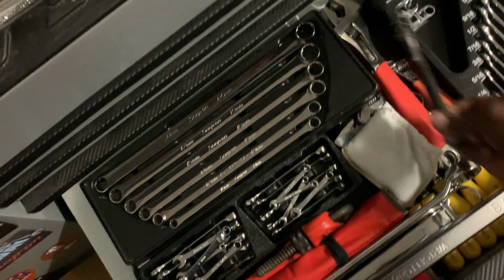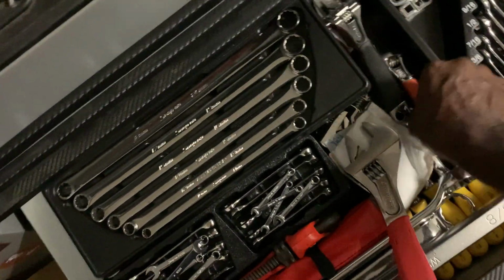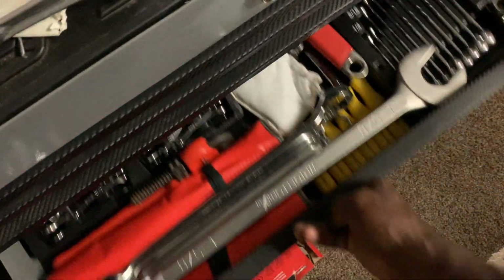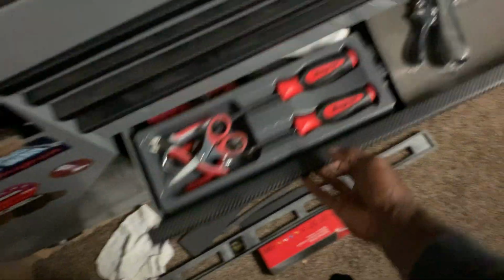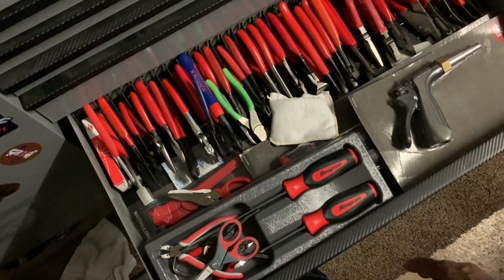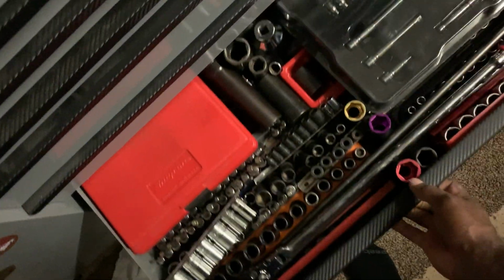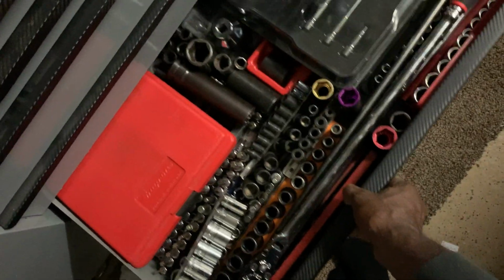So I've got like two new Bahco sets. I've got two different styles of Bahco, so they'll probably move over so they can get more use. The radiator stuff might. I don't know. Oh shoot, man. Now this stuff may. Some of this stuff may.